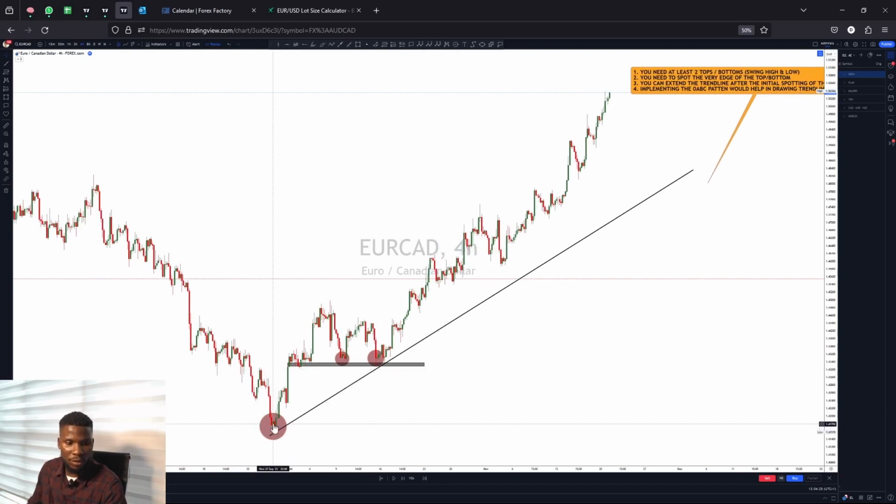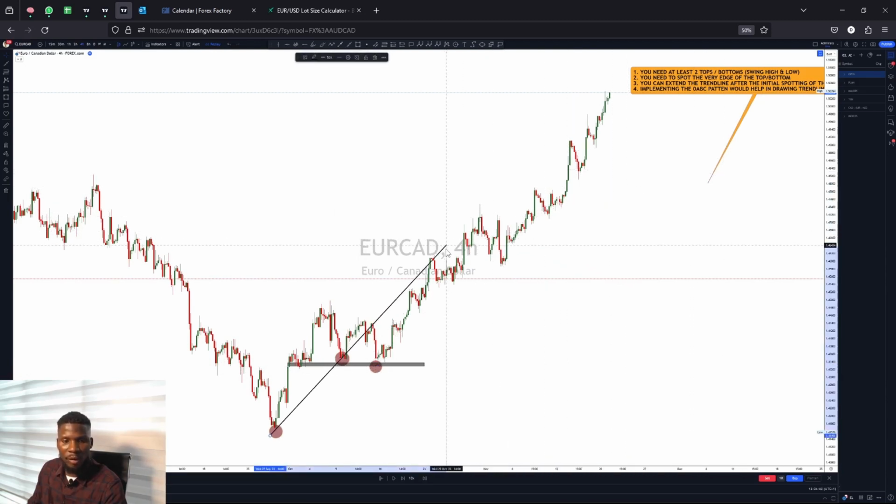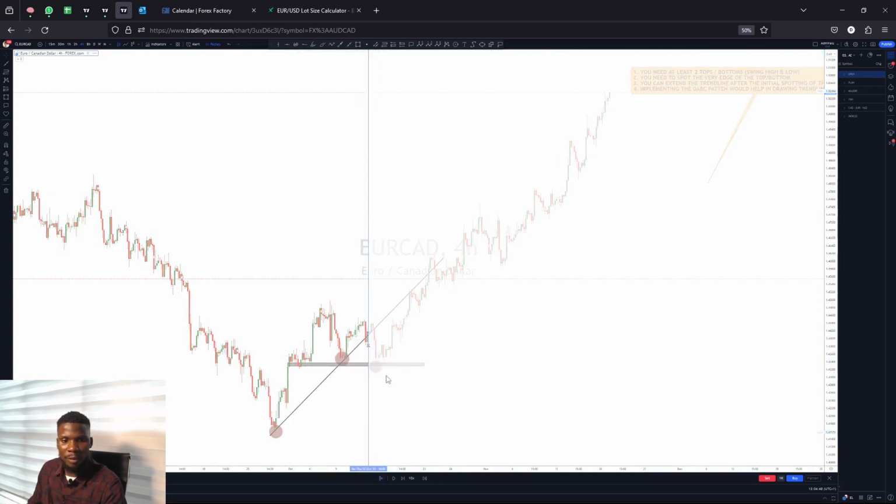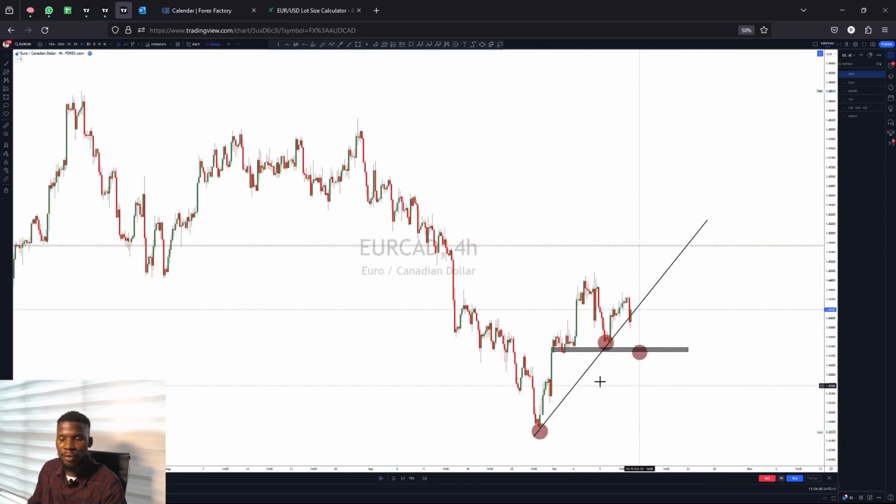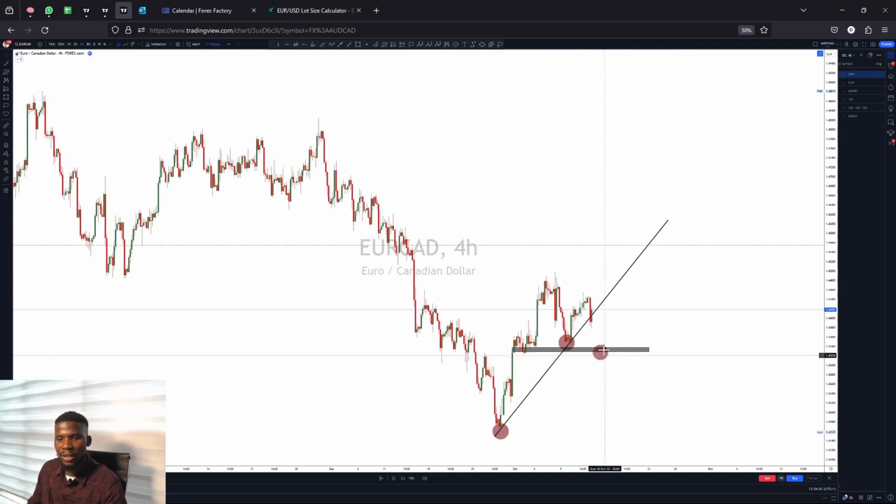I have the first touch here, number one. And I am picking this second touch right here as my number two. Initially, before this formed at all, let me take it back a little bit. Before the formation of this, this would have made perfect sense. However, this is not yet a trend.